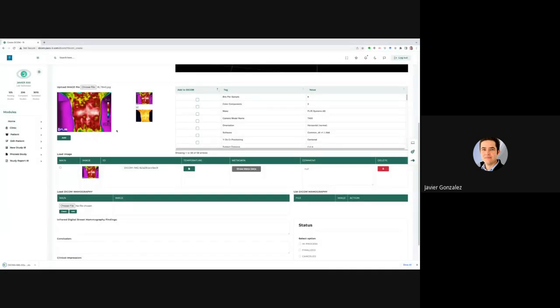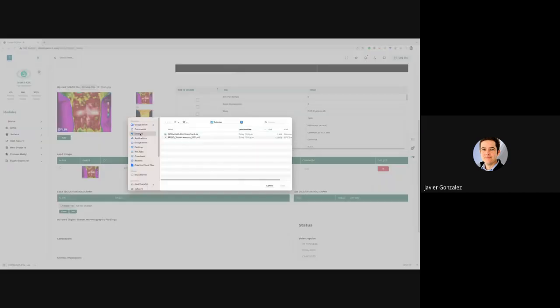And we can upload more files. For example, if we want the 45 degrees images, hold on. So we can go here and grab another one.